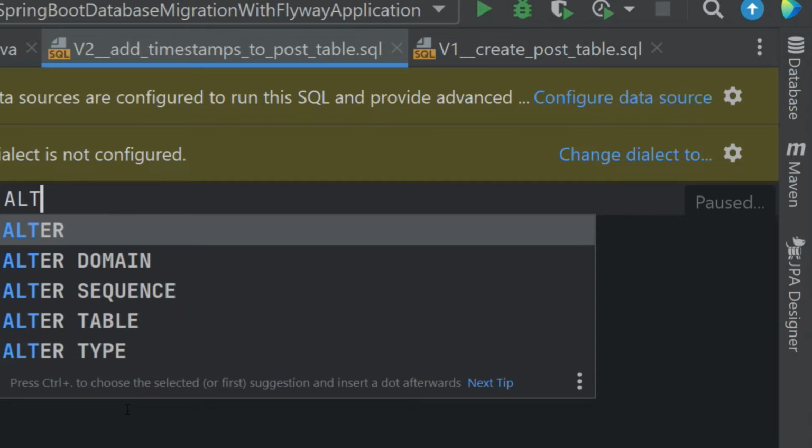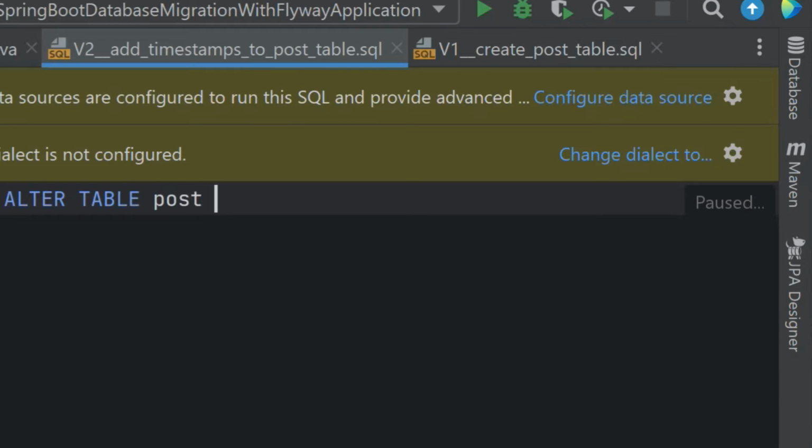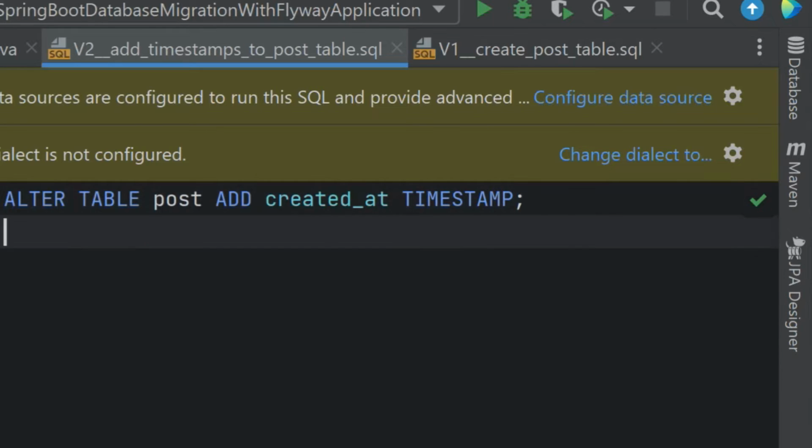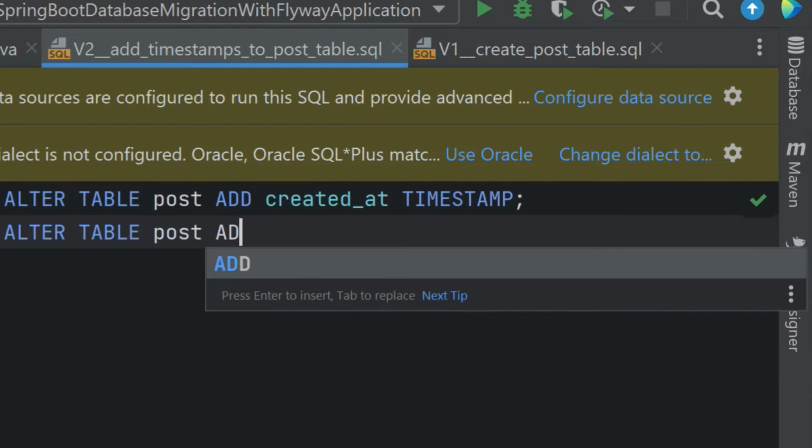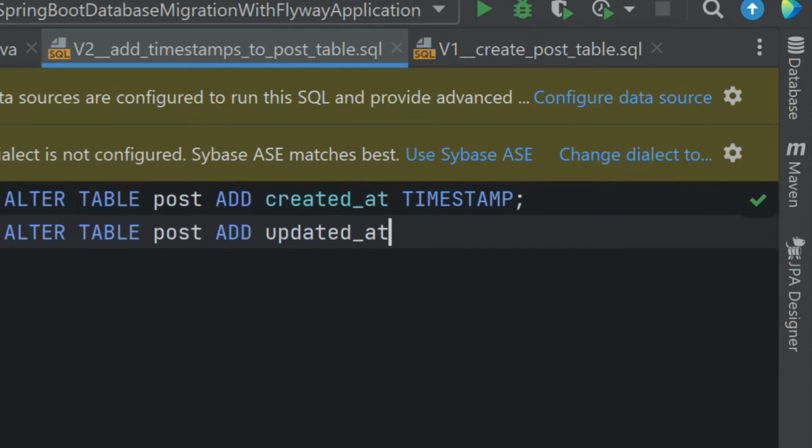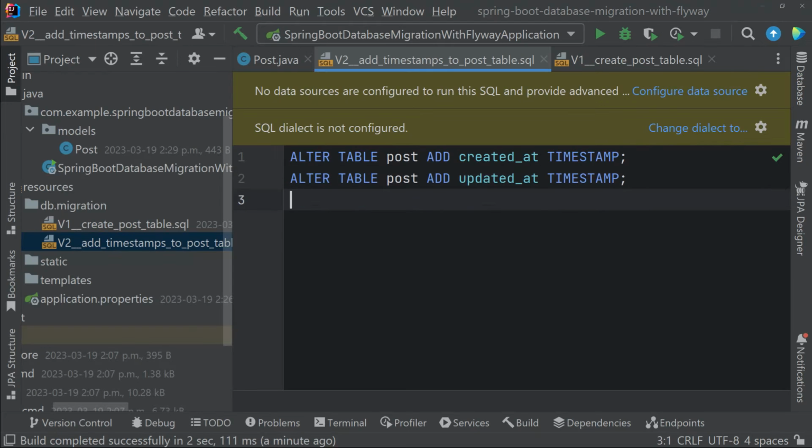We're going to alter table post, add created_at timestamp, and then alter table post, add updated_at, and we're using the timestamp keyword. So that's all we should need. So let's go ahead and run this again.